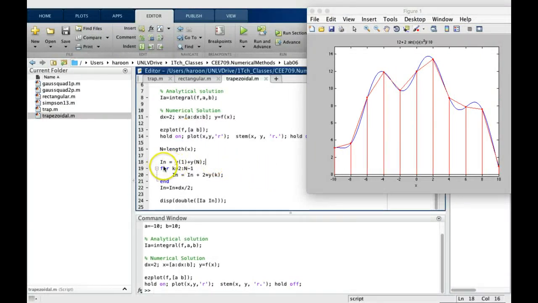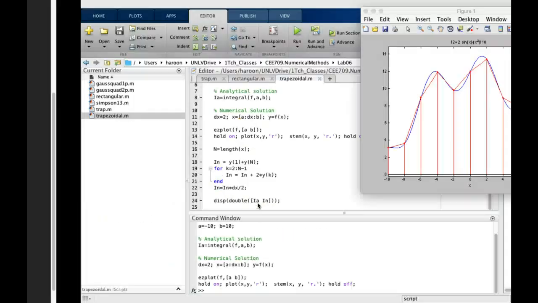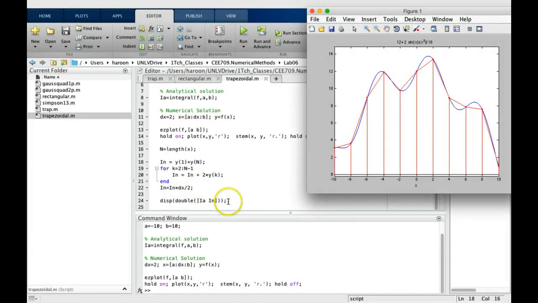We start by saying that the numerical integral value is the first value plus the last value, and then all the intermediate values from 2 to n minus 1 are added by multiplying them by 2. After the loop ends, we multiply dx by 1/2, which is the delta x over 2 portion of the equation, and then we print the results.